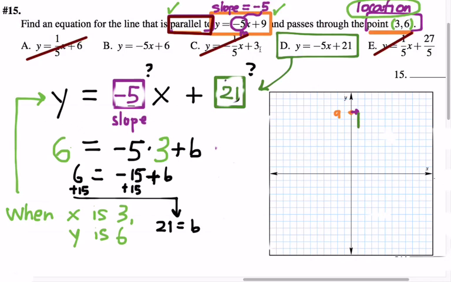After all, that's how a slope gives us information. It's the ratio of the rise to the run, which means if I want to run by 1, I should rise by -5 to find my next point. And then connect the dots. So the original line given to us in the problem is a line that looks something like this. So there's the original.